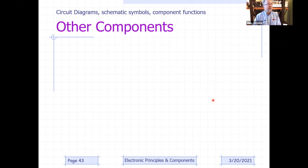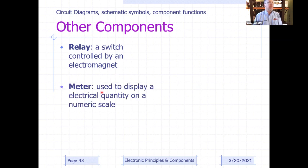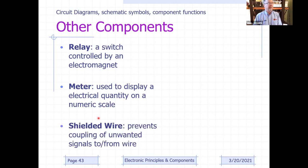So, a couple of other components you might run across in an exam question. A relay. A relay is a switch that's controlled by an electromagnet. So it's a switch that you don't control directly, kind of like your doorbell, for example, which often uses a relay. A meter is used to display an electrical quantity on a numeric scale, to actually measure voltage or current, for example. You often use a meter for that.